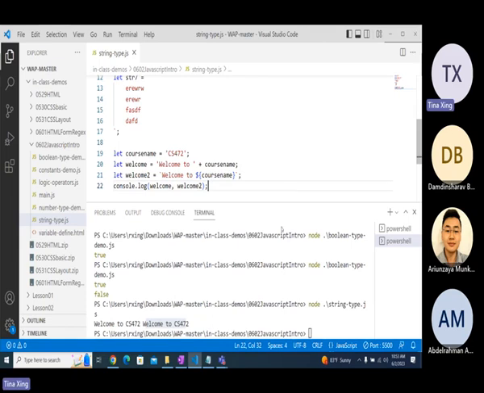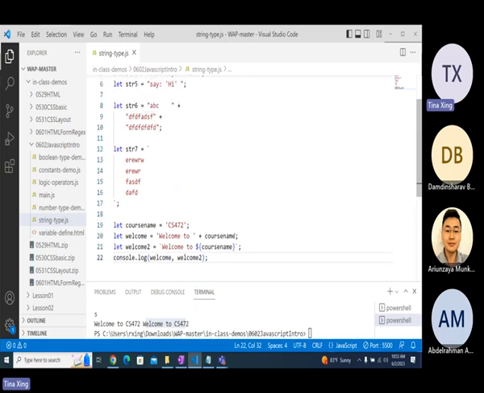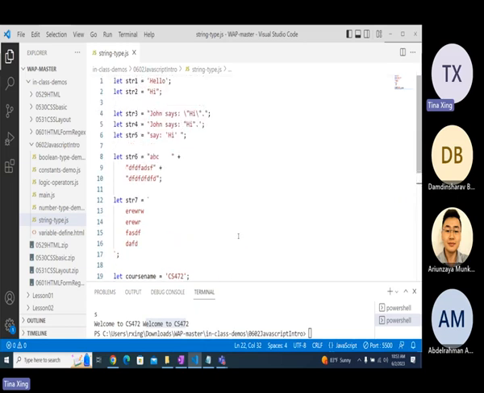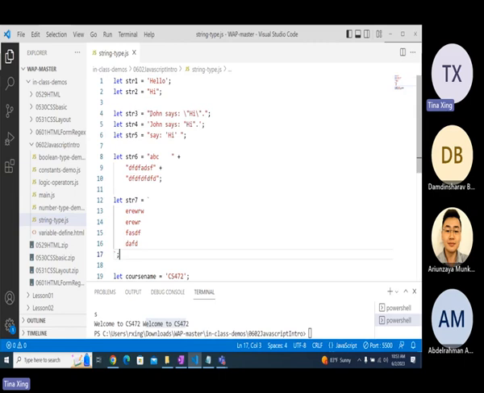Any more questions? It doesn't matter, it depends on what you need. For a simple string, I always use single quotes. If I want multiple lines or to refer to variables, I use a template literal. Generally, I don't use double quotes that often. I use single quotes or template literals more often.